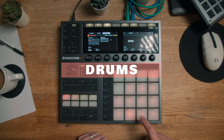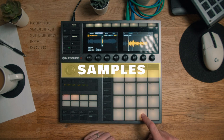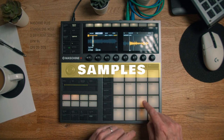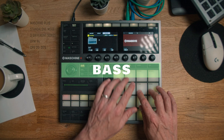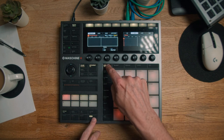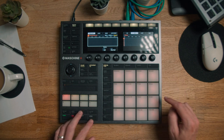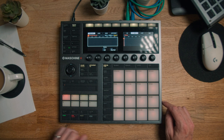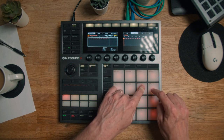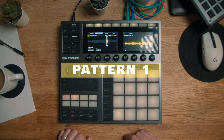Here's my samples. Sampled three different songs. Here's my bass. So here I'm recording the hi-hat using 16 levels and note repeat. So yeah, let's record the first pattern, a really simple one.